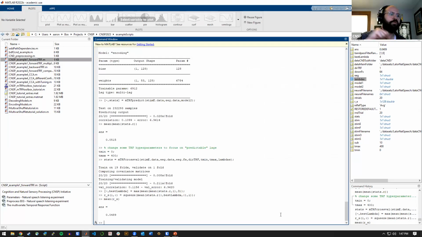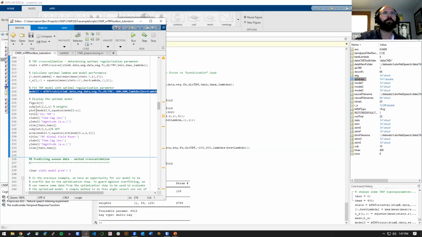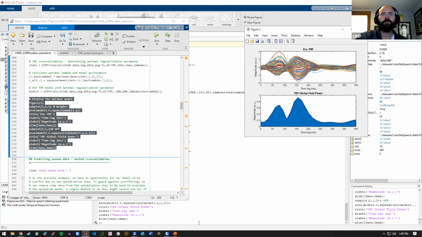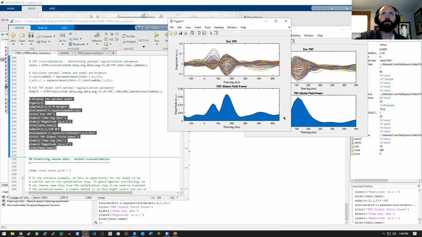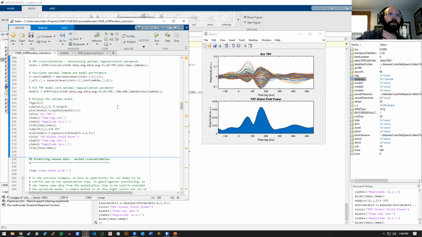We see that it's a little lower. That's probably because of some of the overfitting that occurs when we use the stimulus to predict itself. But we still do have a little bit of overfitting here because we're optimizing. We'll come back to that later. I'll fit a model with that best lambda and then visualize it. If you notice here, they're very similar. They're slightly different because they use different lambdas. That just means for this subject, this model does slightly better than this model, which is fine. That's the point of optimization. But as I said, there's still a little bit of overfitting going on in there. It's because of the optimization step.